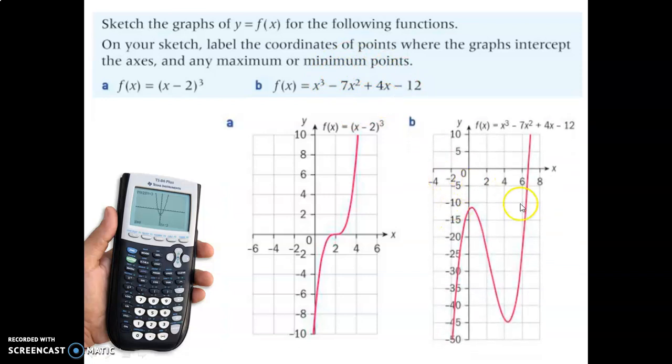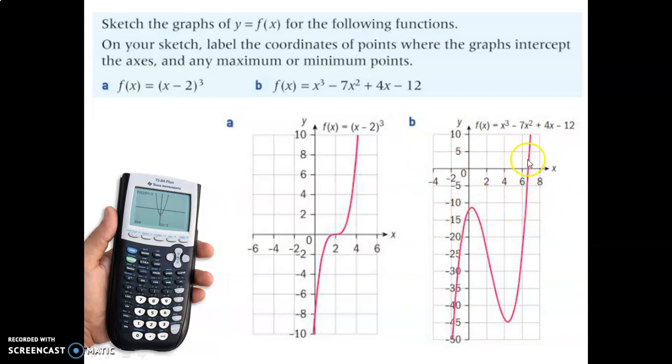Okay, in B, when you graphed it, you may have to adjust your window a little bit, because look how low these y values go. So maybe you adjusted your y values to have a y min of -50 like this. If you didn't do the adjustments, do them now. Look at the window it gives here and adjust your window like that. Do a y min of -50, y max 10, do an x min of -4, and an x max of 8. And you should see this exact thing on your calculator.